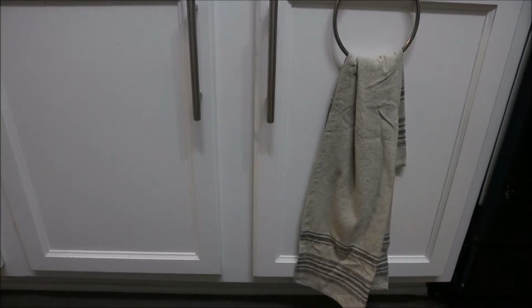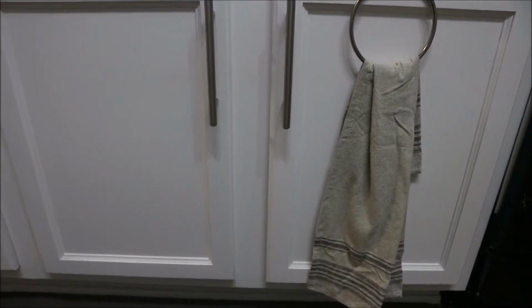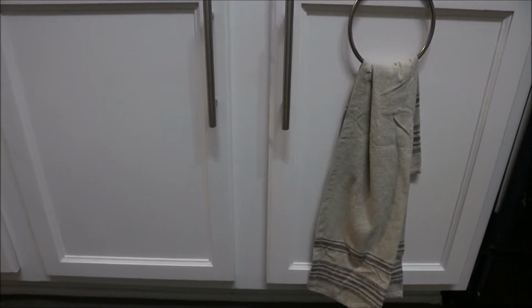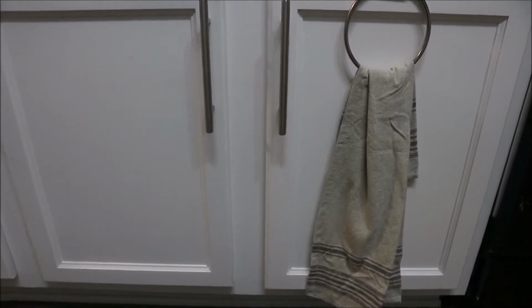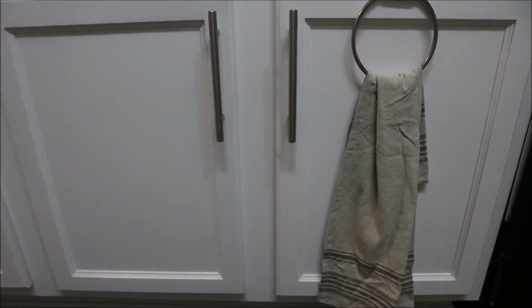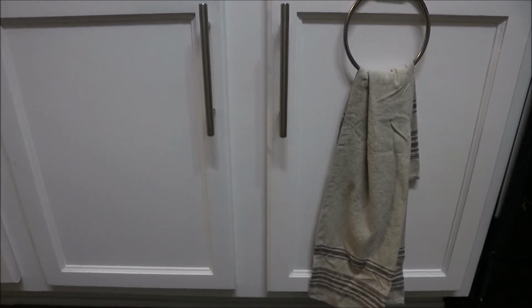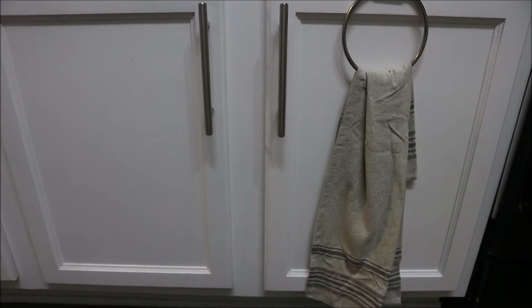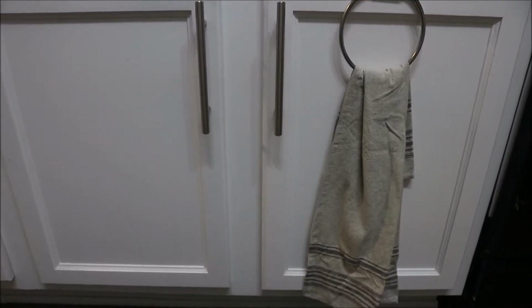So the moment of truth. I'm standing here in front of my kitchen sink where I'm about to open up the cabinets underneath my sink and show you guys an awful mess. You know, I've been so busy doing all kinds of house projects and trying to get my house up to par again, and things sometimes just get shoved in the weirdest places because that's just where they work for now, if you know what I mean.